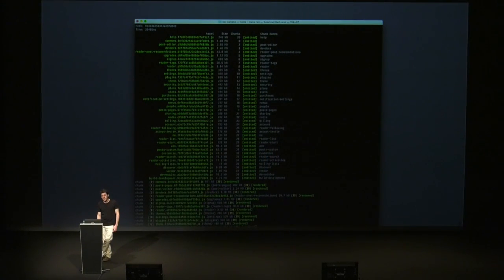I want to touch on a few interesting points from the last year of Calypso. The first is code splitting. We're talking about a single-page application with virtually all of WP Admin loaded at once in a single session — that's a lot of JavaScript code, so the build ends up being quite huge. You need to break it down and create chunks of code that load on demand. This screenshot shows the chunks generated when you run Calypso on the terminal — quite a few.